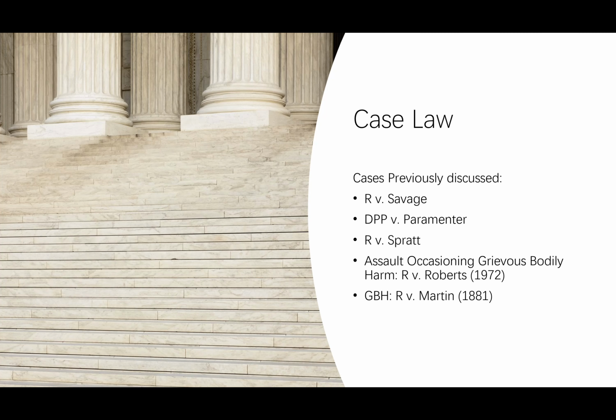Another case here is R v Martin. The defendant put out the lights in the theater shortly before the end of a performance. So he turned off the lights in a theater before the end of a performance. There was panic and persons were injured in attempting to escape. There is no evidence that he intended to cause any harm to anyone, but he was still convicted of causing grievous bodily harm, because we know that we don't require specific intent to charge with grievous bodily harm, as we stated before multiple times.